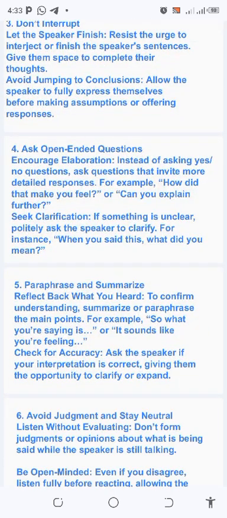Number four, ask open-ended questions. These questions show you're following. Open-ended questions are questions that require the person to say more words than yes or no. We call them WH questions. Questions that start with which, what, why, when, how, who. These are open-ended questions. These questions will not allow the person to answer you with just a yes or a no response.